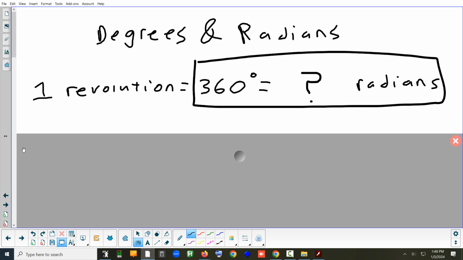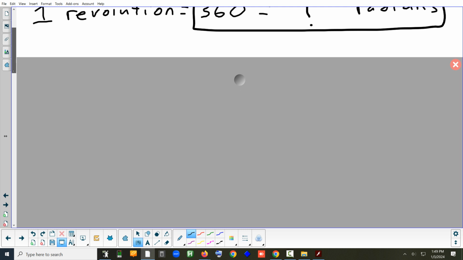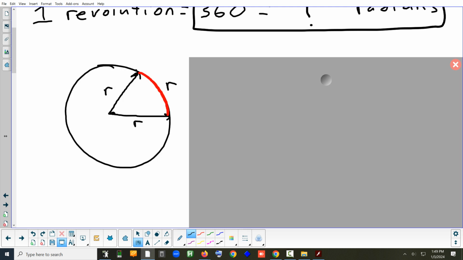All right, so first thing I want to do is just kind of look at the word radians. And does that word kind of look like anything else? Yep. Radius. It kind of looks like radius. So what I'm going to do first is I'm not going to give you a formula to convert between degrees and radians. I'm going to give you a visual, okay, of what does a radian look like? Like how big is it if you draw it, right? So let's start with that diagram.